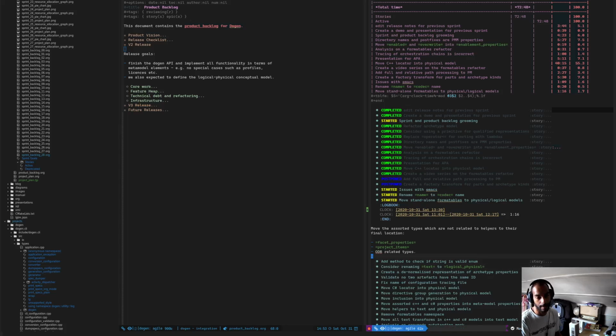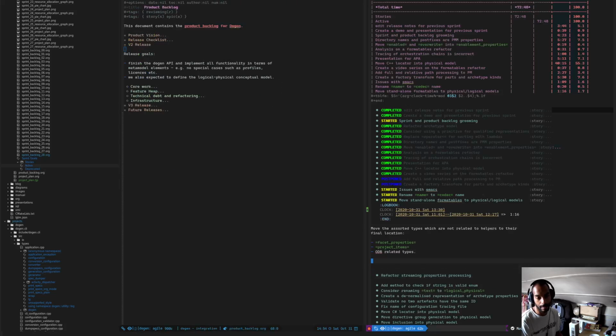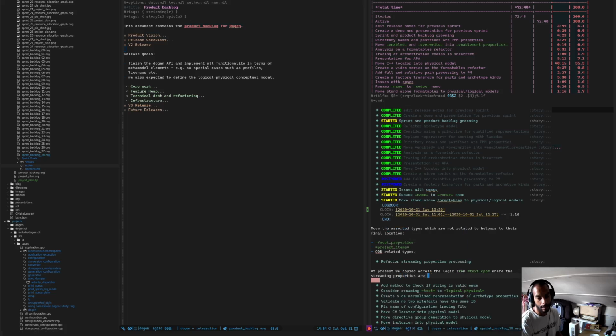So what we're going to do instead is just create the story here. So refactor streaming properties processing. So we could say something like: at present we copied across the logic from text.cpp, where the streaming properties are stored as a class and the final processing happens in assistant.